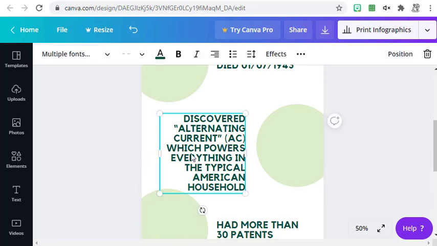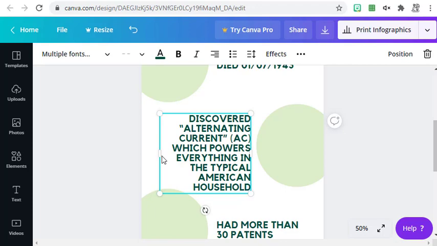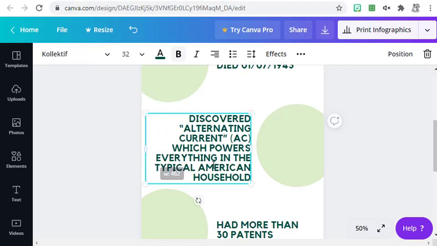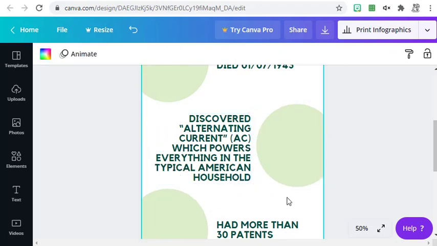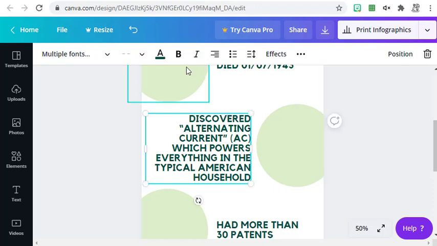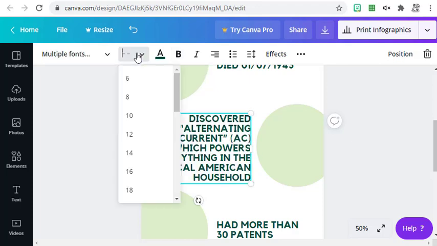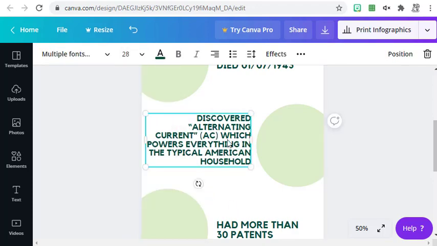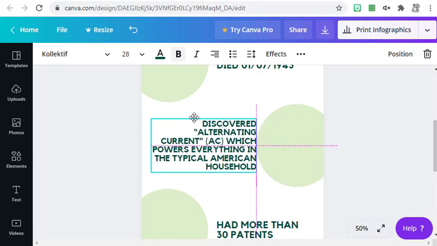This one, there's so much text that it's kind of butting into this other circle at the bottom. I don't want that. So let me try making the box bigger first. So I'll go left, I go right. That's better. But I think I can do a little bit more. I'm going to try and decrease the text size for the whole thing. Yeah, I think I like that. So we'll move that so it's center with that circle.